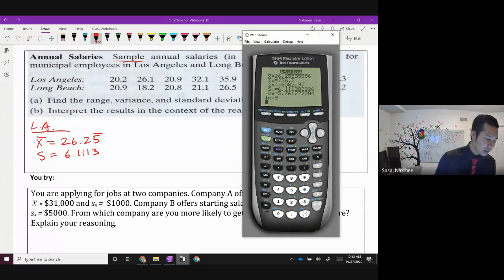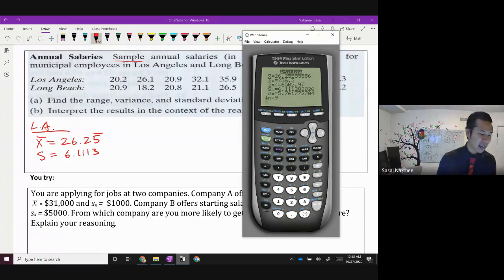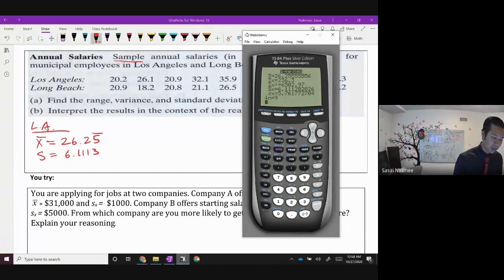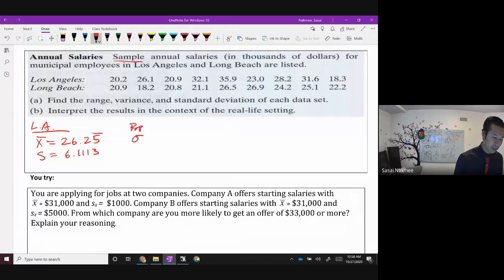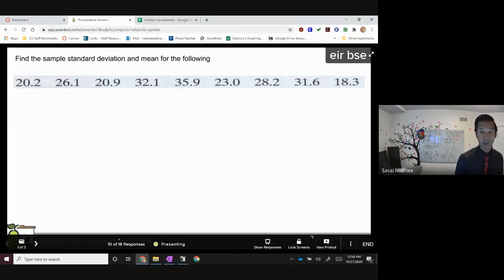If you wrote down that the standard deviation is 5.7618, for example, that is not completely wrong. That's just the standard deviation of the population. But what we're dealing with is not a population, and I would actually give you partial credit if you wrote down that one. But you see the symbol there, the symbol is a sigma. The sigma is for a population, where S is for the sample. So please make sure you pay attention to the problem that they tell you. And in this particular case, I use the word sample.